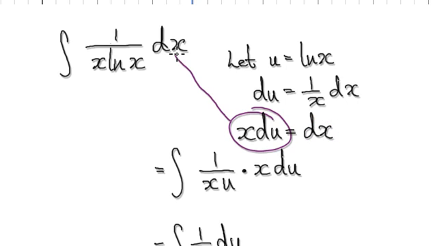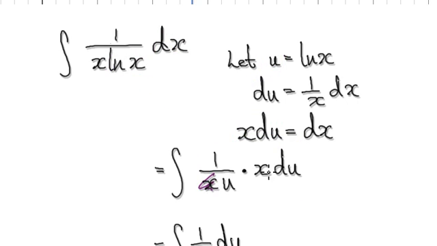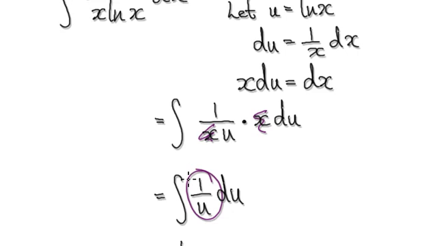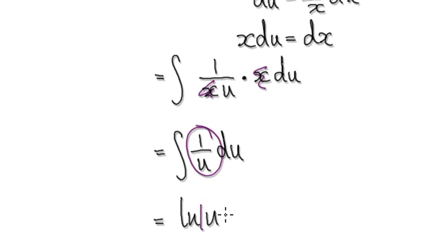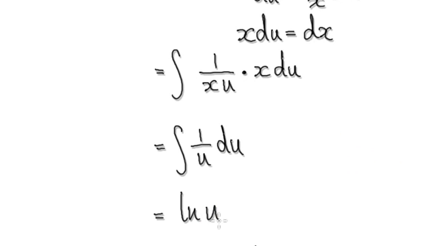We would then put this into the dx and put the u into here. That will then give us this. These two will cancel out, giving you this. And then now integrate that. That will then give you the absolute value of u. But because we're always in the positive realm from e to infinity, we can forget about the absolute value. Just leave it as this, nice and simple.